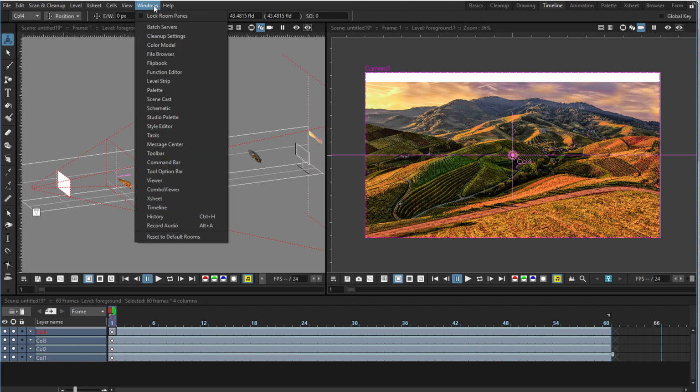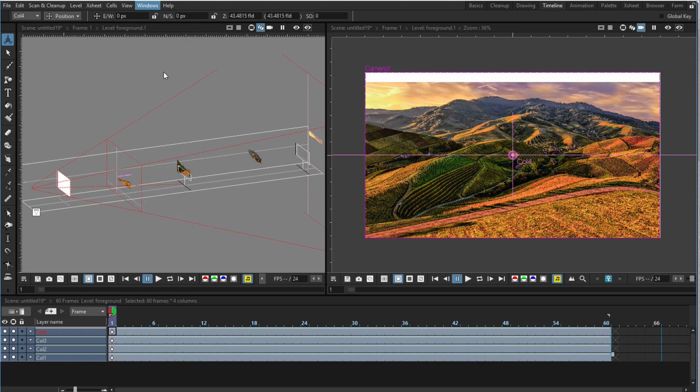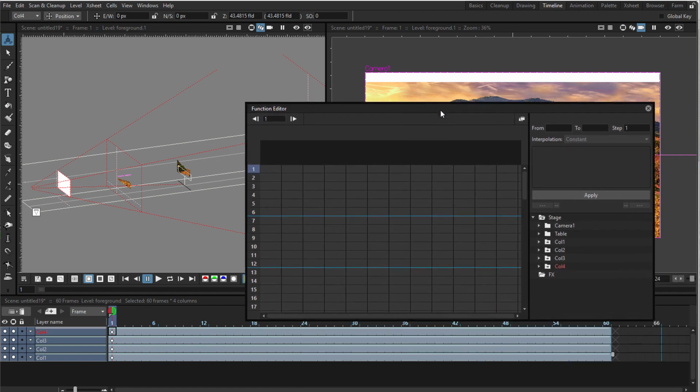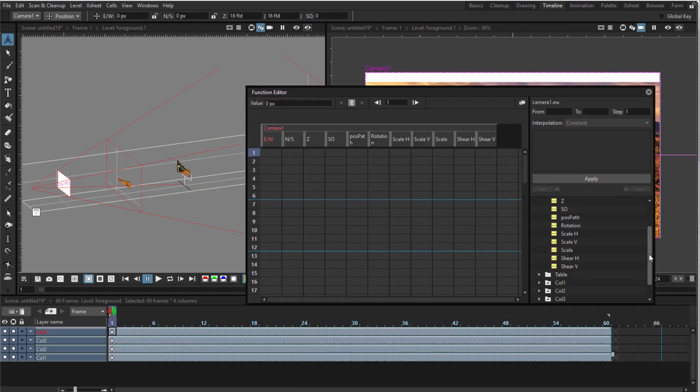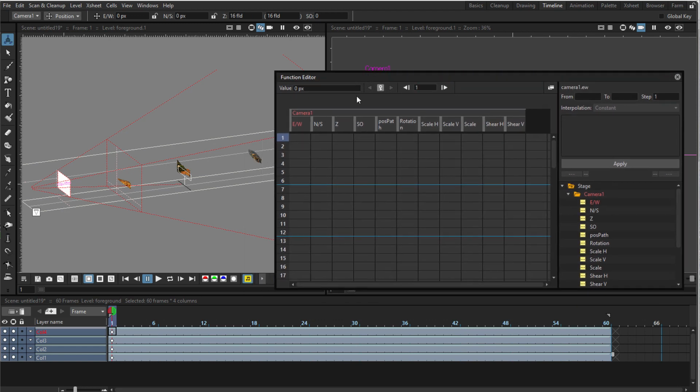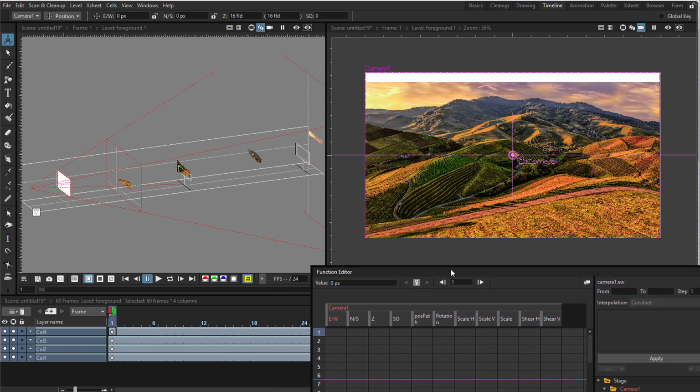To make my life easier with animating the camera, I'm gonna call the function editor, which is gonna help me with the position and also with the numerics, what I want to animate and what I don't want to animate. We're right now on frame 1, and we're going to choose a starting position.